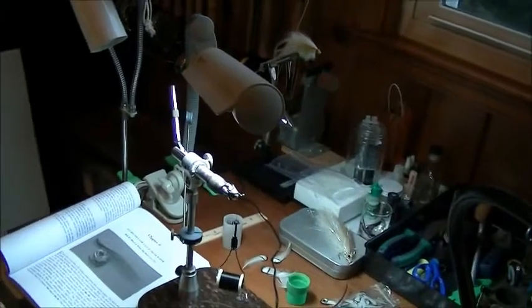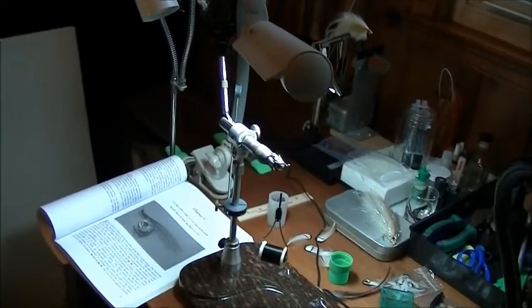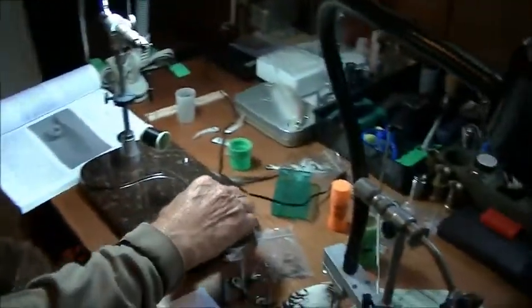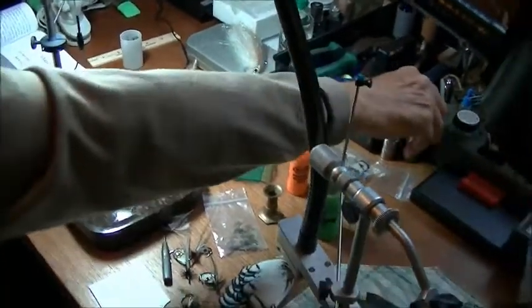Thank you, Donna. Okay. We left off last time. We were just about to put on the wings, the top wing on this bullseye fly, Bobby's bullseye fly. And we had taken white bucktail and black bucktail and mingled the two, if you recall. And what we have here, we have three different size stackers.